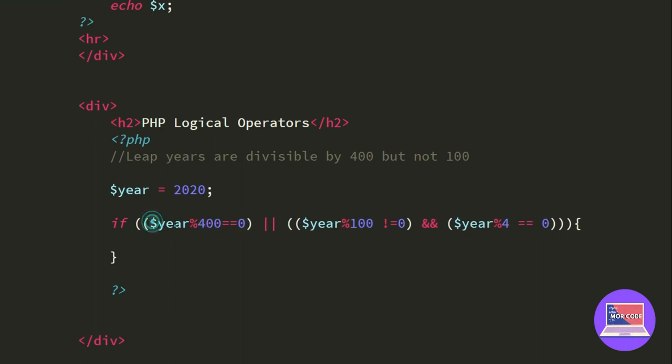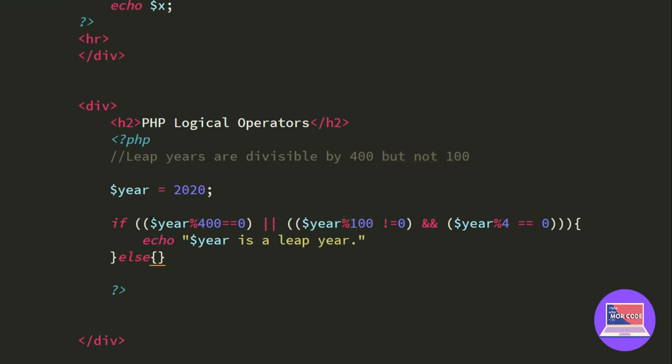Okay, if year divided by 400 has no remainder, it will output a message that says the given year is a leap year. Because again, this is a condition: a leap year is divisible by 400, but not 100.